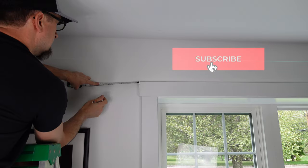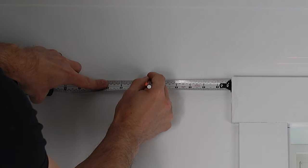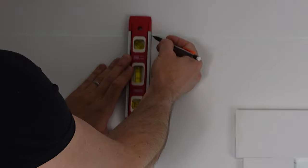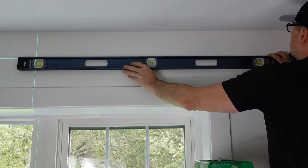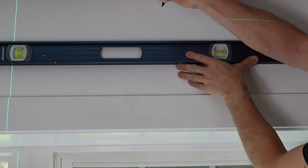Once you have all of that figured out, you can start to mark your wall for your hardware. First, go the distance beyond the edge of your window or your window trim and make a small mark on your wall. Then go up to wherever you've determined how high you're going to hang it and make another mark. This is where you're going to be putting your hardware. You want to make sure that it's level. If you have a very wide window, you can use a level and manually move across the top making marks as you go.